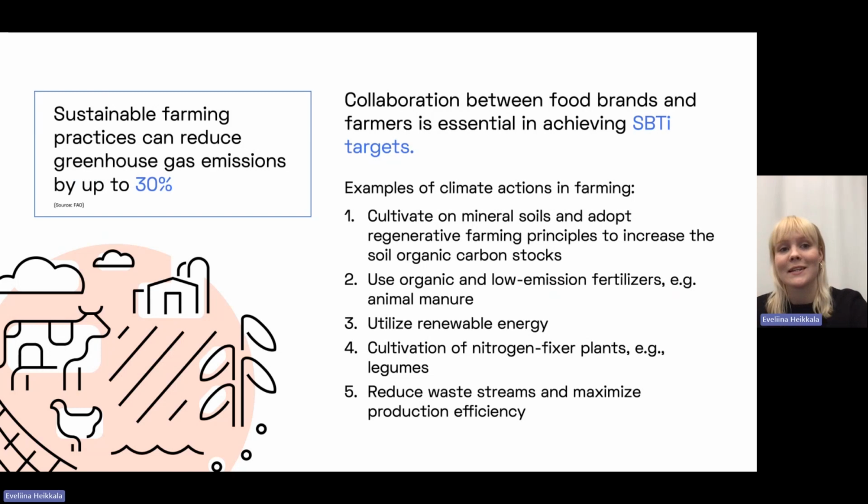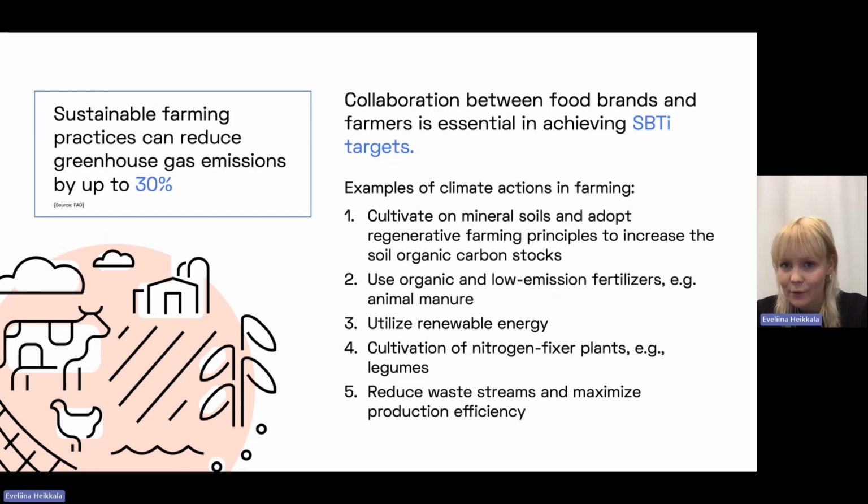However, sustainable farming practices can still reduce greenhouse gas emissions by up to 30%. And here it is very crucial that food brands engage with their primary producers so that they can actually have climate impact, and it helps them also to adhere to, for example, SBTi targets. And those targets are currently very relevant in the food industry because many major food retailers are beginning to demand this information from food brands for their scope 1 to 3 emission calculations, because they want to make sustainable procurements and ensure that their climate impact can be reduced in the future.